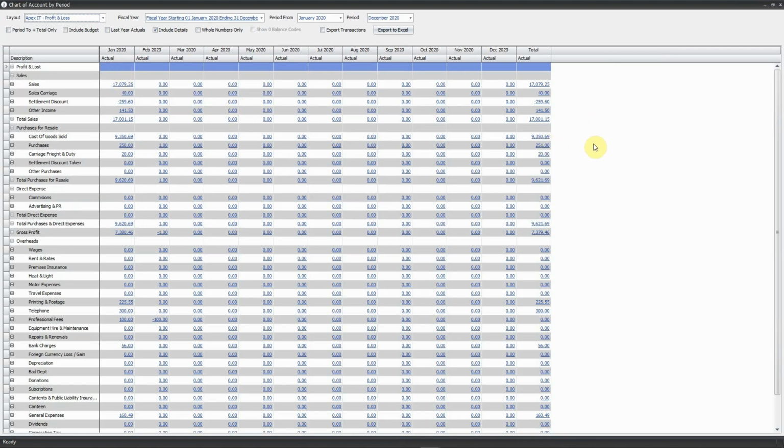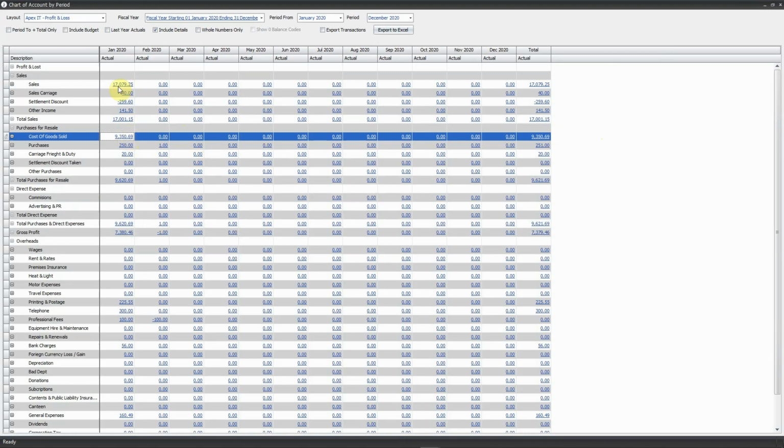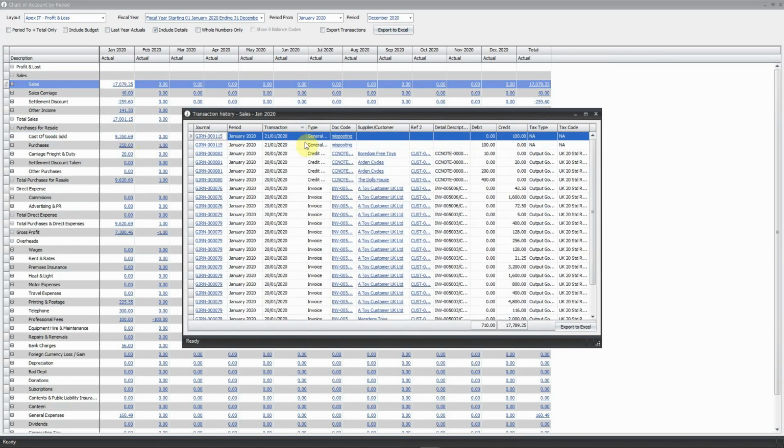What Enterprise also does is automatic cost of sales. What you might be used to is when you buy stock, it goes straight to the profit and loss, maybe goes to 5,000 for purchases. In Enterprise, that doesn't happen. We have the sale and we have the cost of sales. What happens if I just go into an invoice a second?